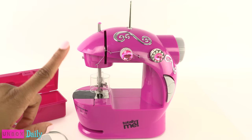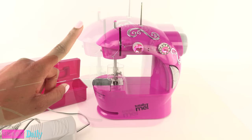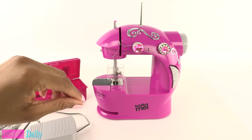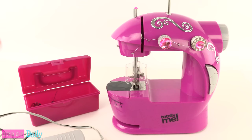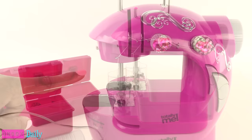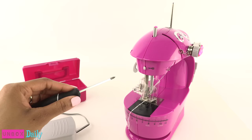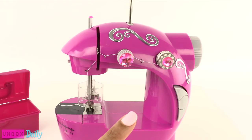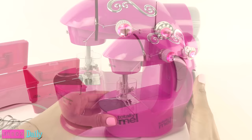This is the tension knob, which controls how loose or tight the top thread is. Don't mess with that — it comes already set from the factory. However, if there's a problem, then you're going to have to move it. What is going to affect the tension is the fabric that you use. If you use something really heavy like blue jeans, it's going to mess that all up. So for our very first project, we're going to start with something simple, like a nice cotton print. There is a needle already inside the safety cover. To change the needle, you need a screwdriver, which is not included. The machine already comes threaded, but if you need to thread it, remove the batteries first and follow the instructions in the instruction manual.